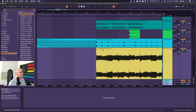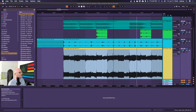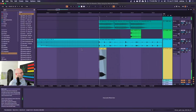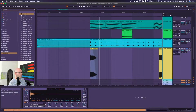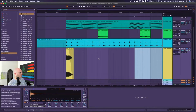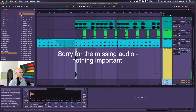I'm going to take this sound right here, and I'm going to take just that very first hit. I'm going to pull this back real quick. Going to fade that out just a little bit. Then I'm going to grab a reverb, put its dry wet to 100%. Give that decay a lot more time. I might even get rid of this for now. Perfect. Now, let me kill that.